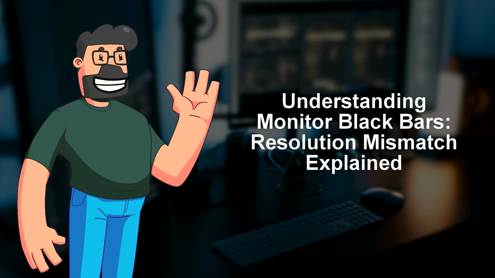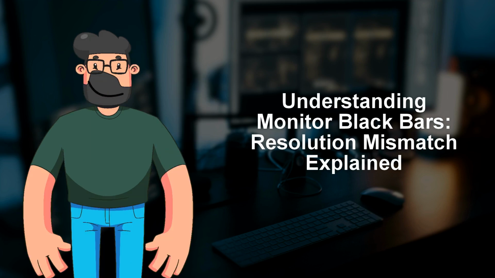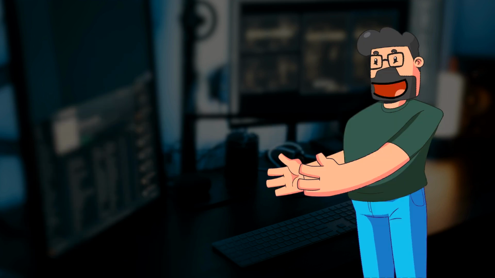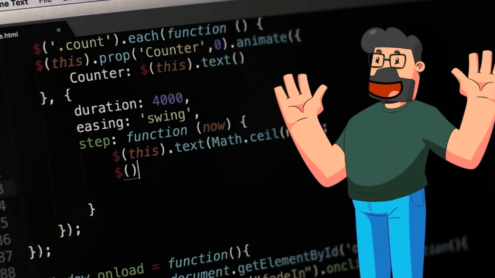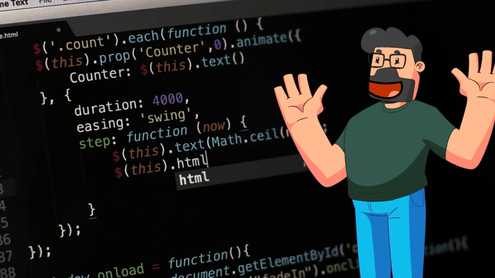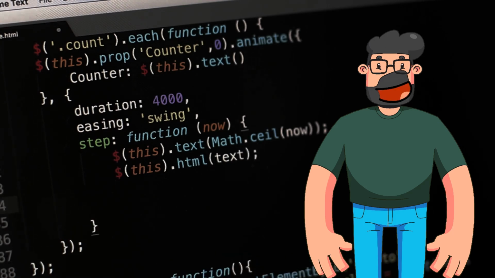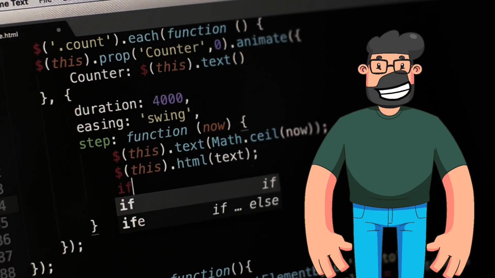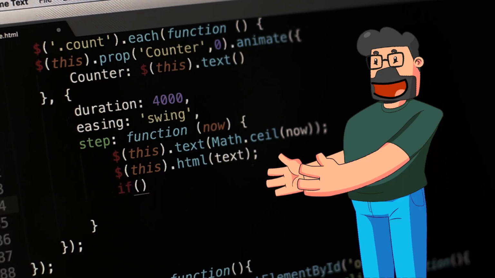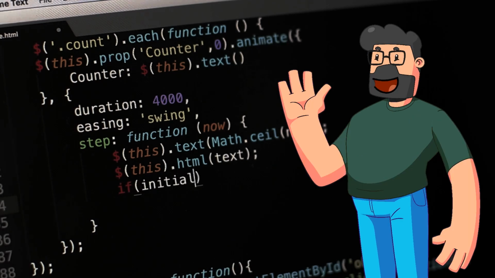While scaling the content can alleviate the issue, it may distort the visuals and not be visually appealing. In summary, the mismatch in aspect ratios between the Surface Laptop 5 and the external Dell monitor causes the black areas to appear when duplicating the displays. This is a common issue stemming from the fundamental differences in screen resolutions and aspect ratios. If you're facing a similar problem, now you know the underlying reason behind it.